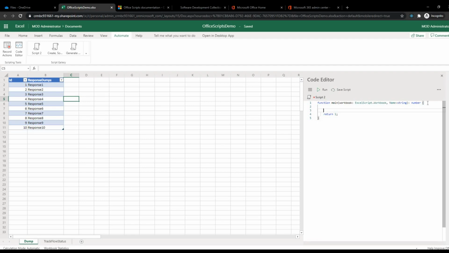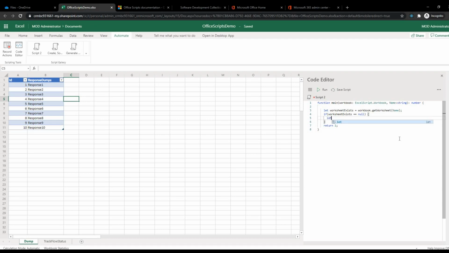The first statement which we will write is to get the worksheet with the name which is provided in the input. Let us name a new variable, worksheet exists, and this will search for the worksheet with the name which we provide, and for that we need to add a get worksheet function to the workbook. So workbook.getWorksheet will give you the instance of the worksheet if the workbook has it, or it will return null. So simply let us check if the worksheet exists variable is null. If it is null, that means there was no worksheet with that name in the workbook at that point of time.